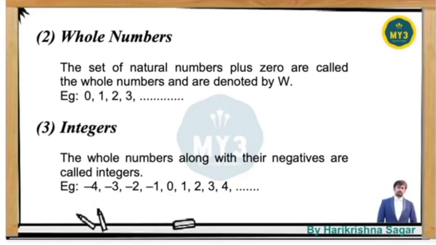Other classifications apart from natural numbers, which are 1 to infinity: whole numbers mean 0 is also included. Whole numbers start from 0 to infinity and are denoted by W. Then integers: you will have positive integers and negative integers. There is no decimal. Any whole value like 1, 2, 3, 243, 144, 148 will be treated as an integer, not decimals. Like 3.2 will not be treated as an integer.